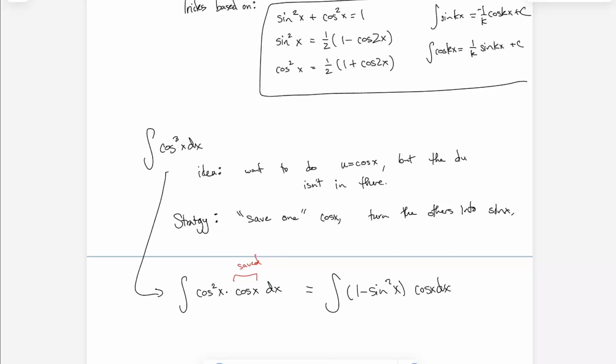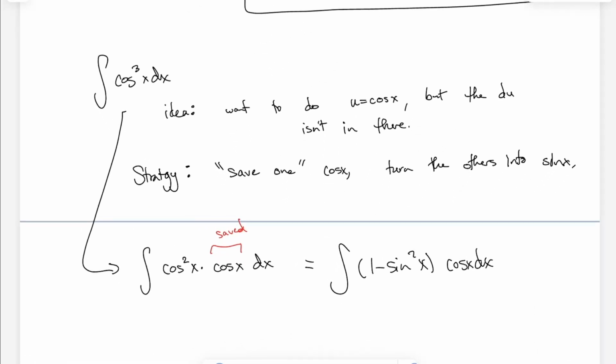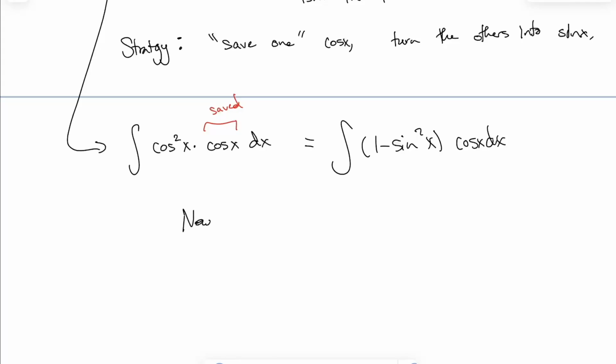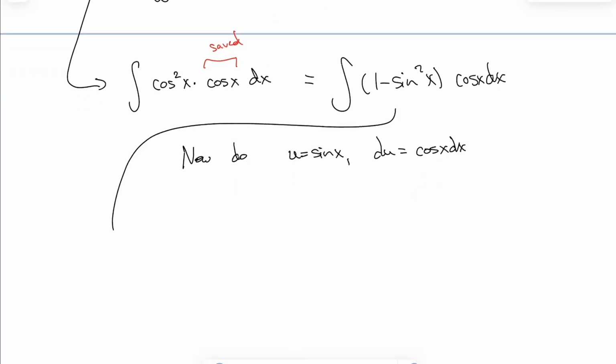What's so good about that? Now I can do a u substitution. That's kind of the point of all this. I'm not going to do cosine. Actually, I'm going to do u equals sine of x. du equals cos x dx. How you like that? Now this does actually have the du that I want, because I saved that one. That's why I saved one, so that it would become the du later on. So my substitution then, writing the substitution, I see the integral of 1 minus u squared du. Ain't that nice? Now this is an easy integral to do. It used to say 1 minus sine squared x, but u equals sine of x, so that's u squared. And then the rest of it, cosine x dx, is du.